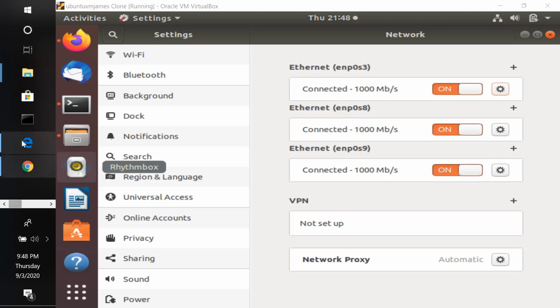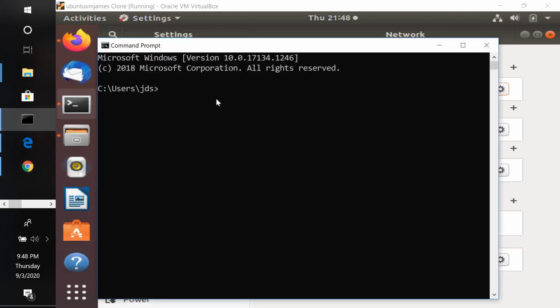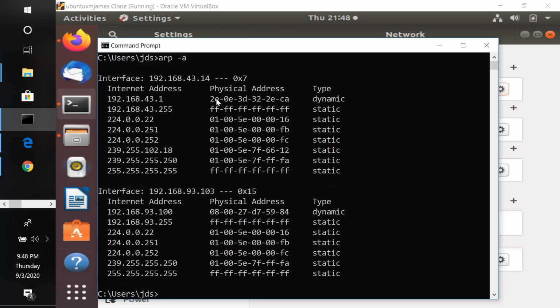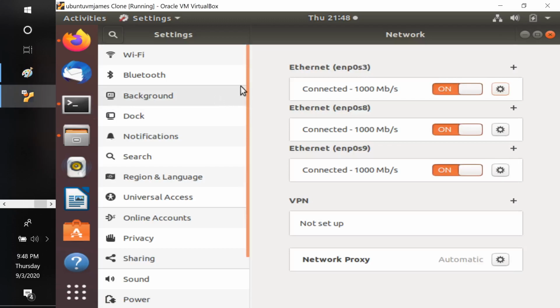Now I go to my host machine. What is the IP address here?